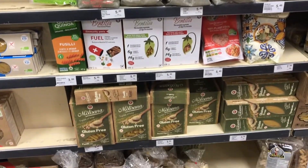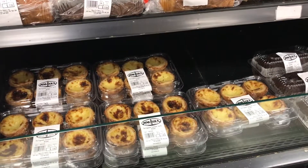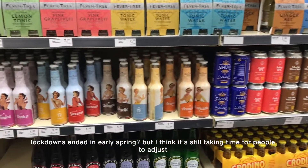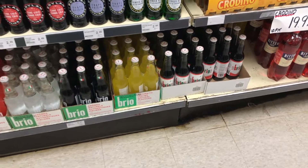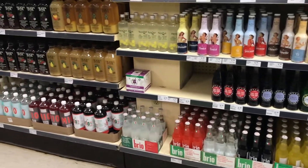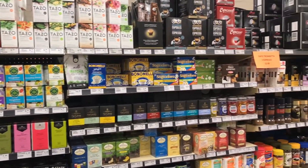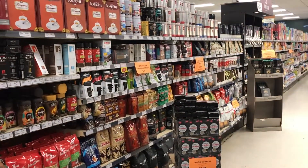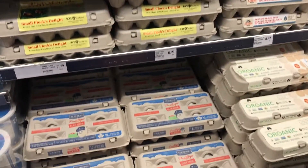During the pandemic and lockdowns, visiting grocery stores was one of the few things you could do, and even now that's over I still enjoy it. I think it tells a lot about a neighborhood and the people in the area — even places like No Frills will carry different products based on what people in that area want. I think that's really cool.